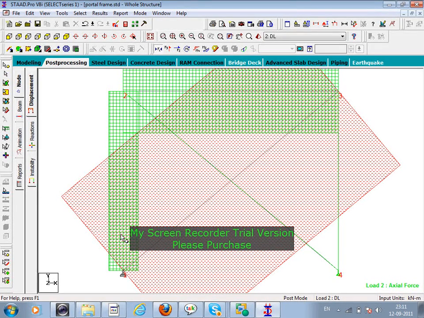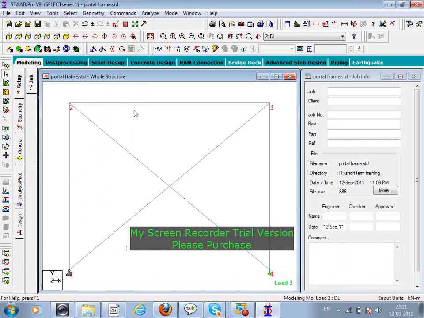If it's really not affecting the structure, then it's really nice to remove that member. If it is totally ineffective after inactivating that member, then you can realize it is better we don't keep it. So like that you have to do the trial and error. Okay, this is all about the portal frame.